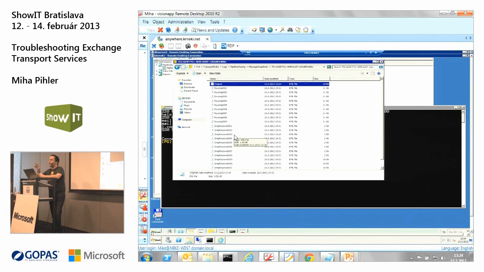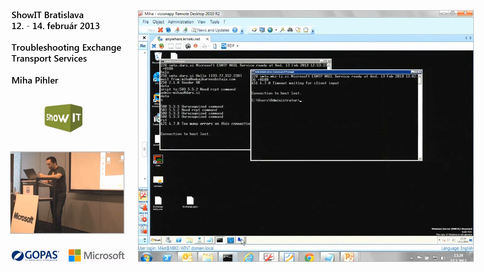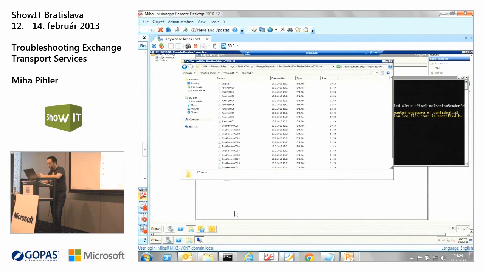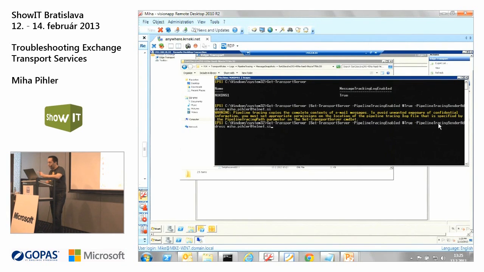It will just sit on your drives and fill them up. So once you're done troubleshooting, once you fix the problem, disable pipeline tracing. Again, it's quite easy. I can show this to you here. If I use this command to enable this, I will just use this one to disable it.